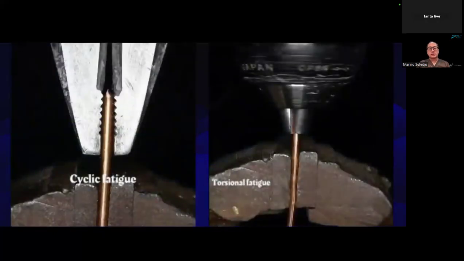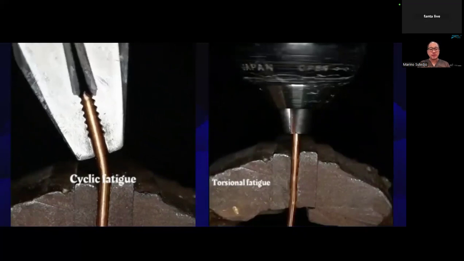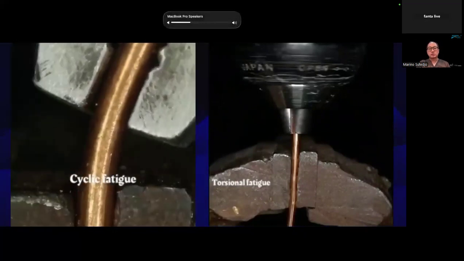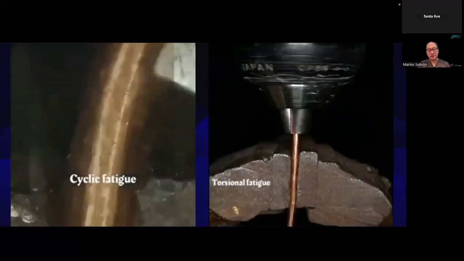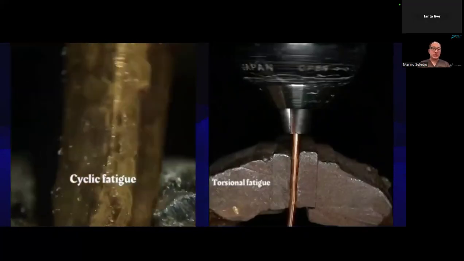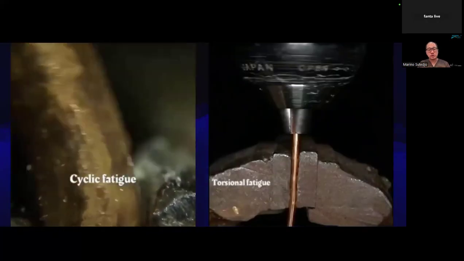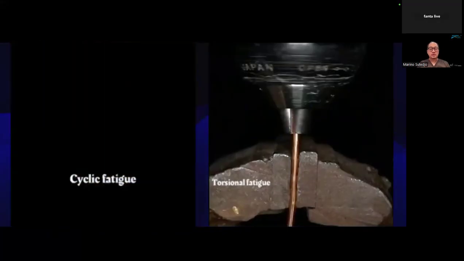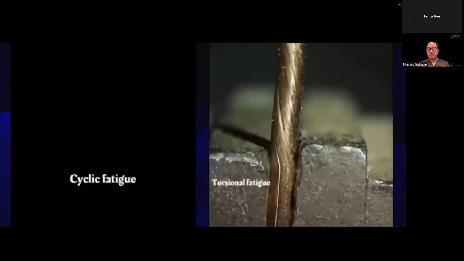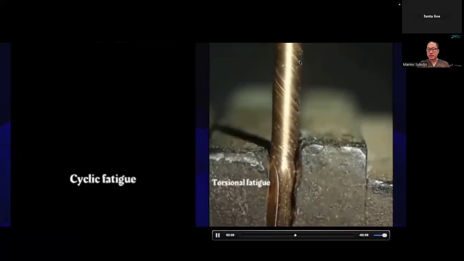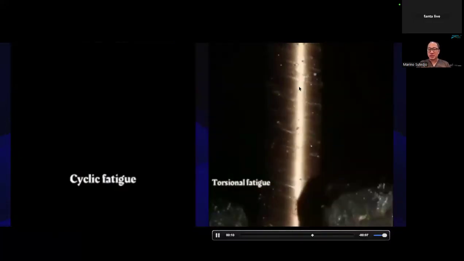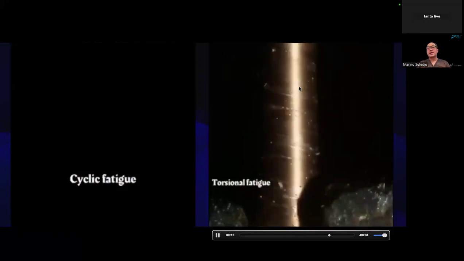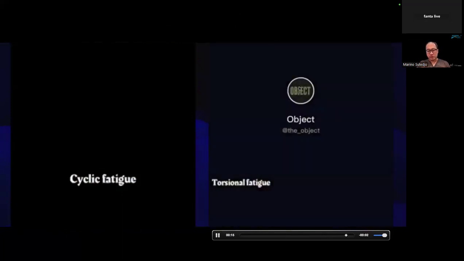The explanation of cyclic fatigue is that when you bend the file several times, it reaches cyclic fatigue, and then the file will break because of too many uses. But torsional fatigue is different. If there is some impediment on part of the instrument and there is still rotation, it means there is plastic deformation, and at some stage there will be a breakage.